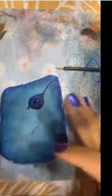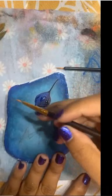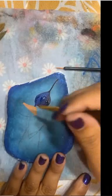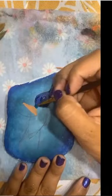We're going to do the first layer. So look at where your line is for your wing and go up to about halfway. And come meet me where the little armpit should be. And just fill that in. Not too much over here because this is going to be a white color. Actually, I think I'm going to put a little bit of blue in here. Like that.